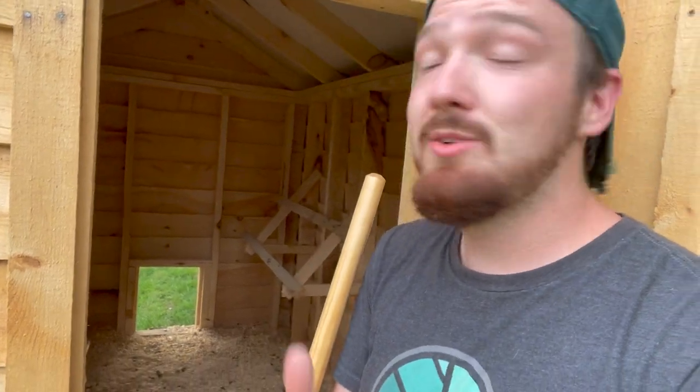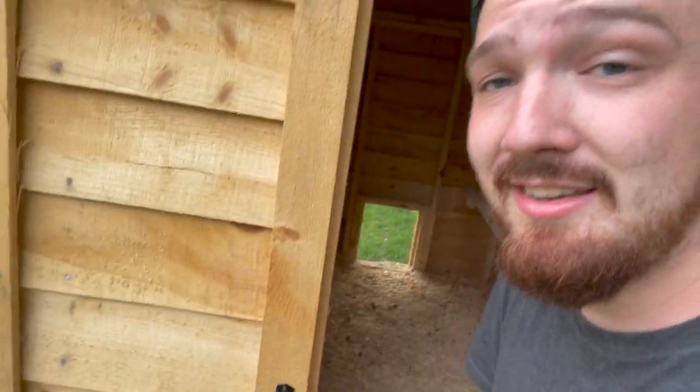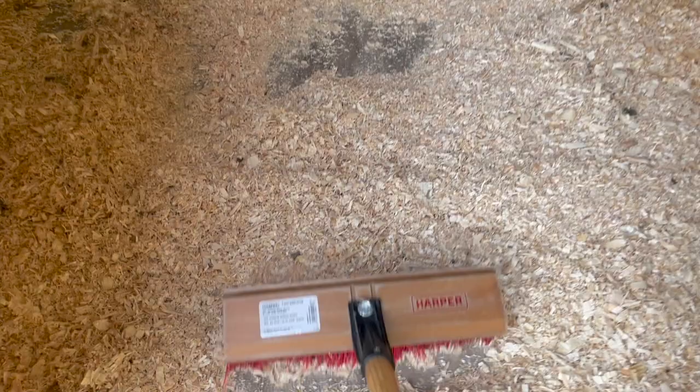And they have a lot of different types of these. You can do stick ones, you could do the plank board ones. We had plank board ones from the renovations that we did on the inside of our house. And so I had leftover ones anyways. So what I did is I put them in the chicken coop.